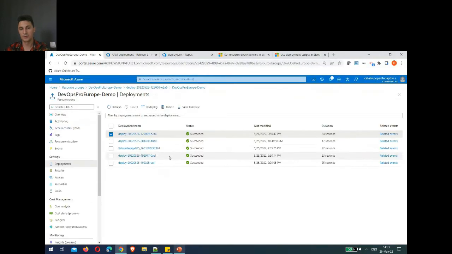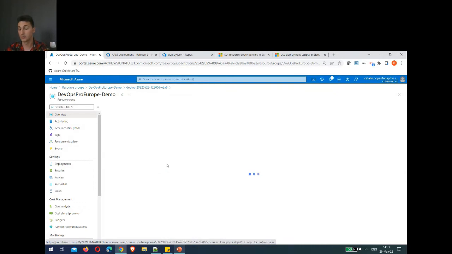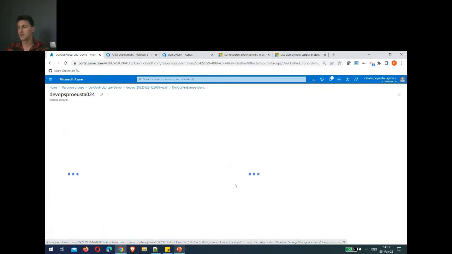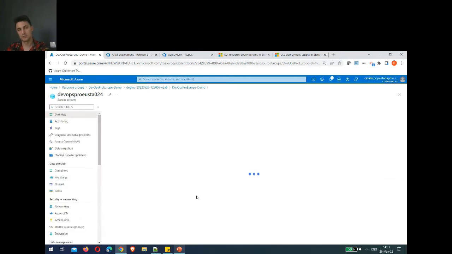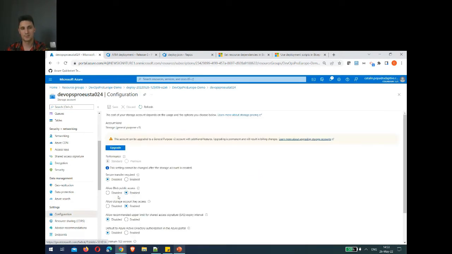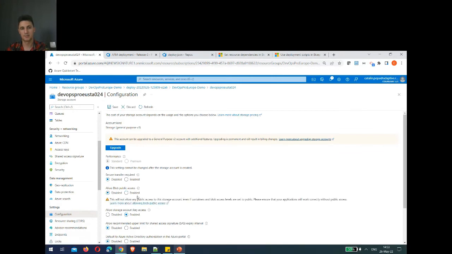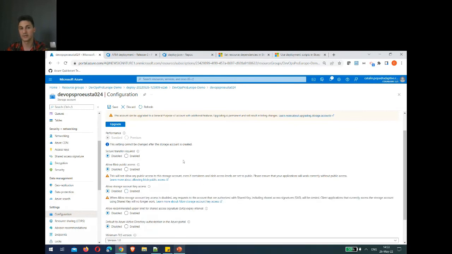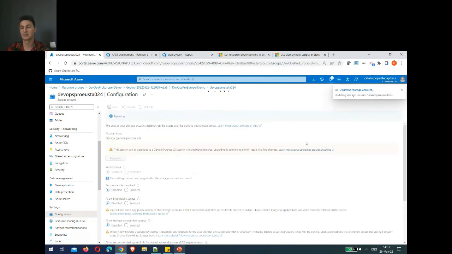I'm going to show you pretty quickly what that means. If I go into the portal, I have the resources now already built, right? If I go and change something on my storage account, let's presume I want to change something in the configuration pretty quickly, right? Let's access on the blob, and I also don't want to allow storage account key access. Let's put it like that, right? I'm going to disable those.